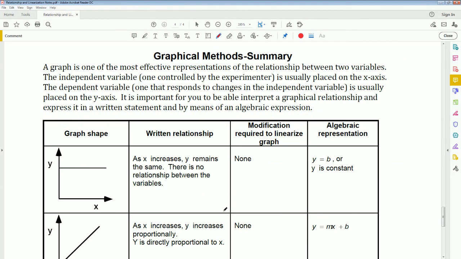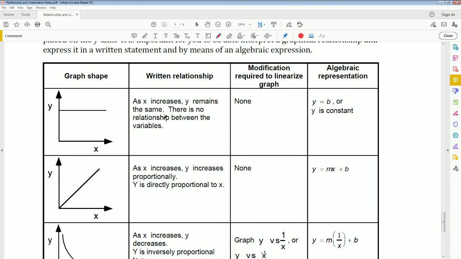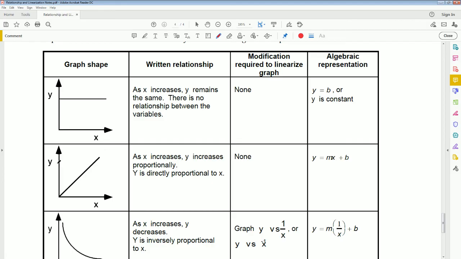There's a cheat sheet that I gave you. These are all the representations and relationships that you're going to need for AP physics. The first two are your simple ones. You might have something like this graph. And the relationship is, if x increases, y doesn't change. So there's no relationship between the variables. Do you need to linearize it in any way? No, because this is already linear. So the equation would look like y is equal to b, or any constant. Sometimes it might have a positive slope or a negative slope. In this case, if it has a slope of some kind, we would say, and it starts from zero, we would say that x increases and y increases because it goes up. So this is called directly proportioned. This will behave like a linear equation of y is equal to mx plus b. Do you have to linearize it? No, because it's already linear.